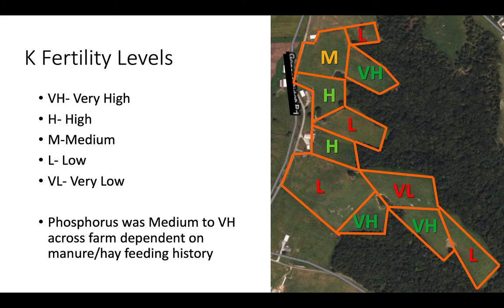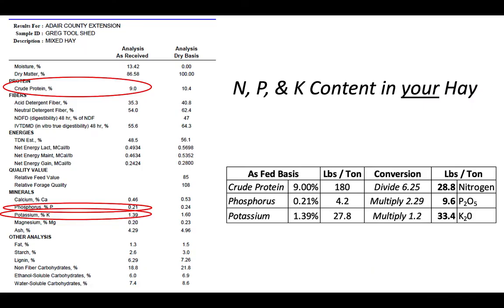The first step of developing a good nutrient management plan is identifying areas on your farm where fertility is needed. On this particular farm, like many farms in most parts of the state, phosphorus was medium to high all across. So we're looking at potassium fertility levels — low and very low potassium in areas with broom sedge, and very high levels in places where hay has been fed in the past. We can use these results to pinpoint and target where we need to get our manure.